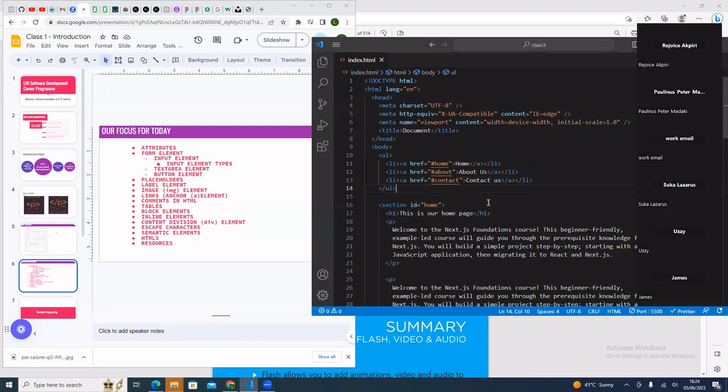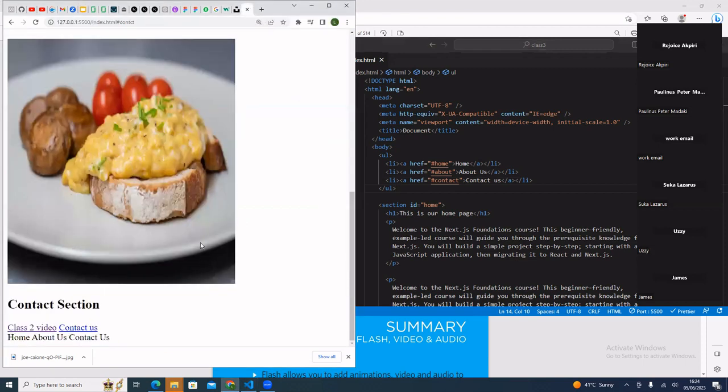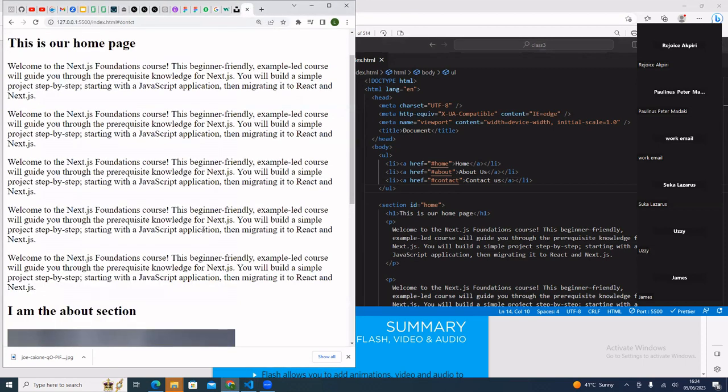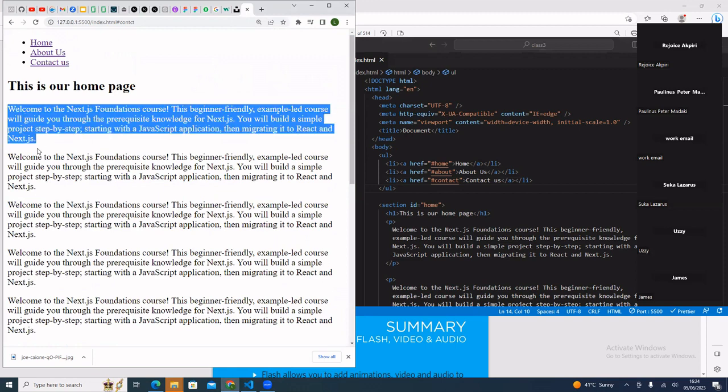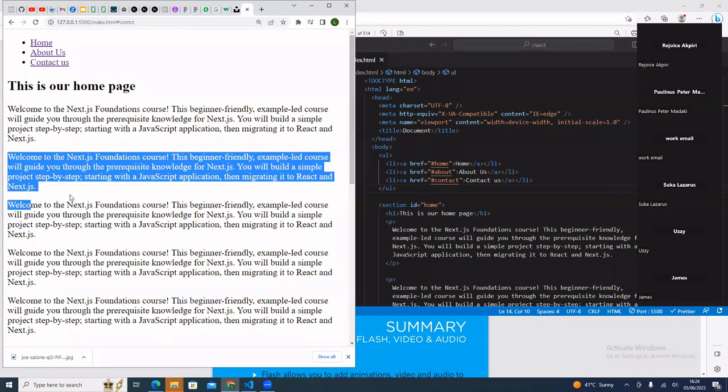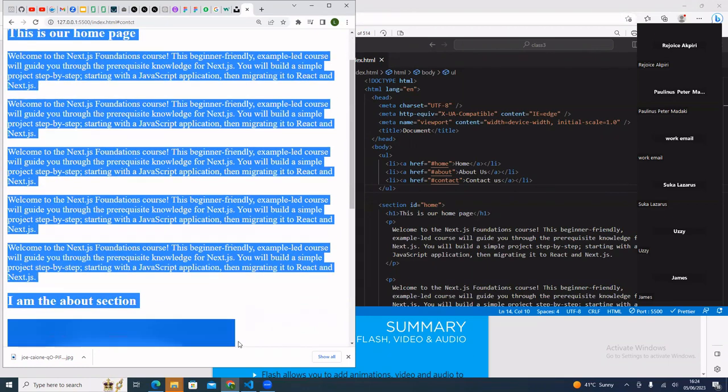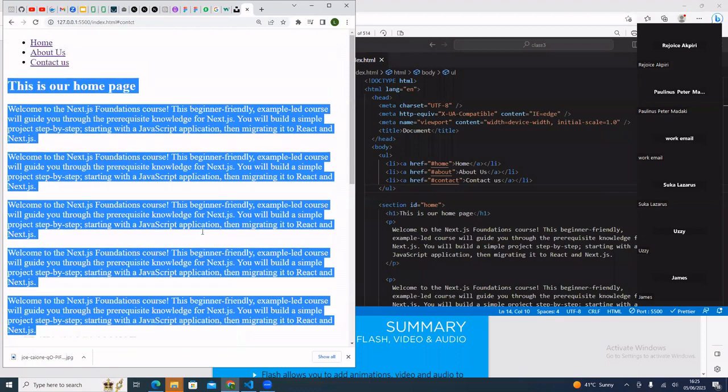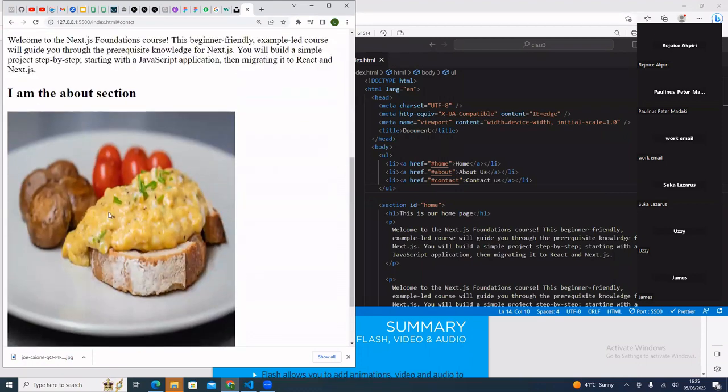Then let me explain this section again. Section is more like a block divider, just to help you divide your page, group them into blocks. Because if you notice, this is a paragraph, this is a paragraph, this is a heading. So you can have heading, image, everything in one section. Like if I decide to put an image here, now I have a heading and an image. They form one section.